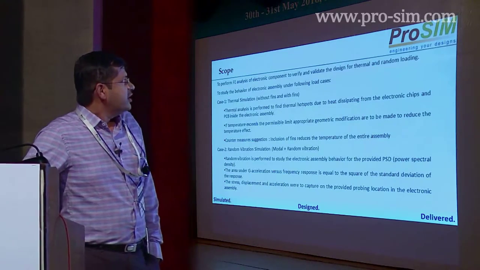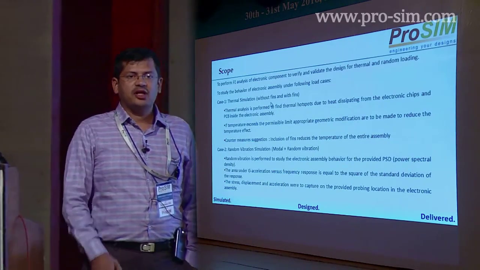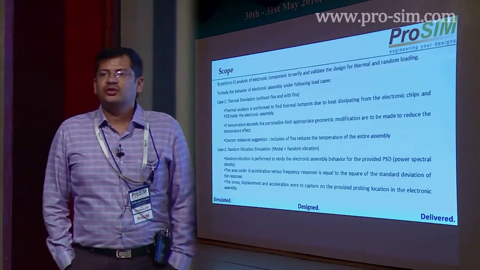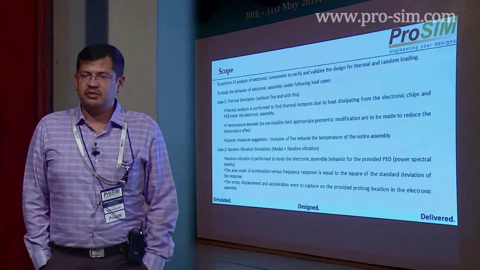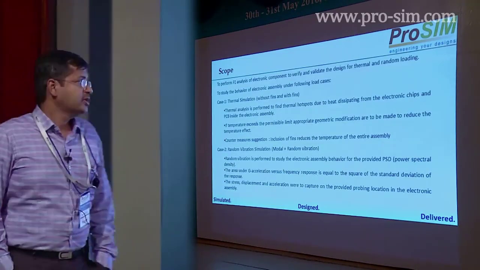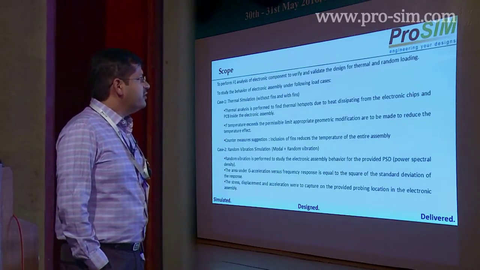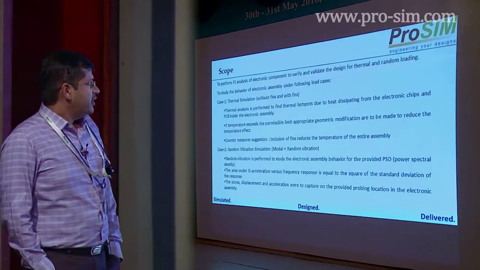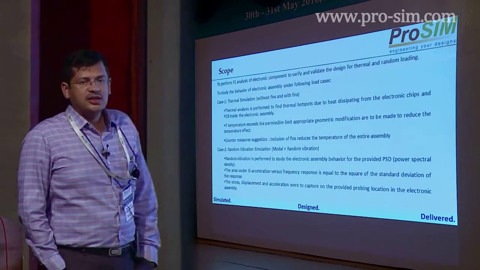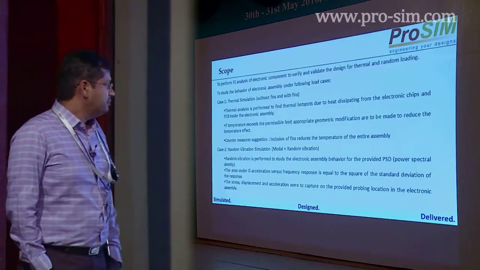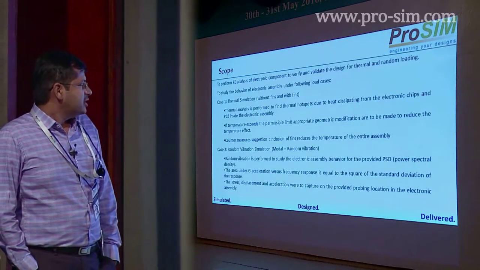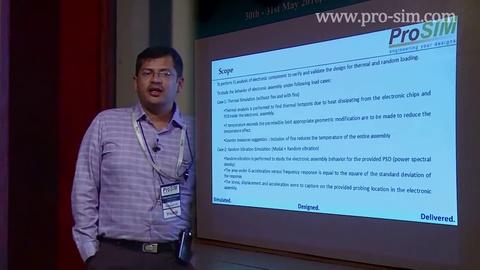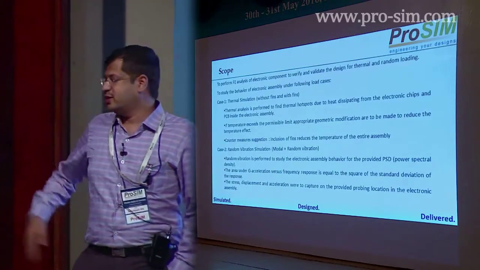In the first case, we will be identifying the thermal hotspots, and also working on the reduction of temperature based on countermeasure suggestions. In the random vibration simulation, we do modal and random vibration response analysis, studying it with the customer-provided power spectral density curve, and also the outputs such as stress, displacement, and acceleration at 3 probe locations as suggested by the customer.